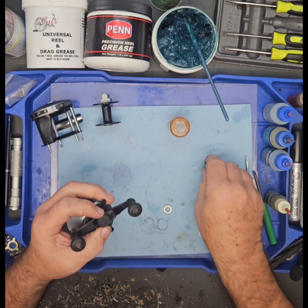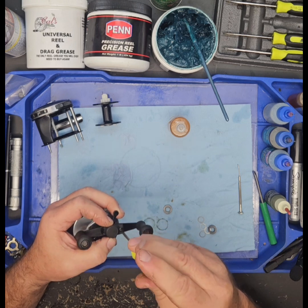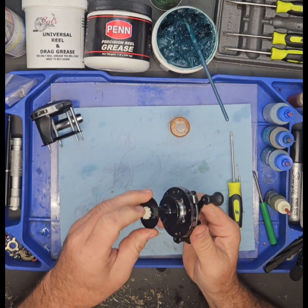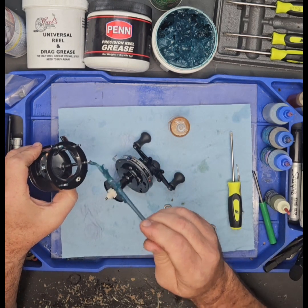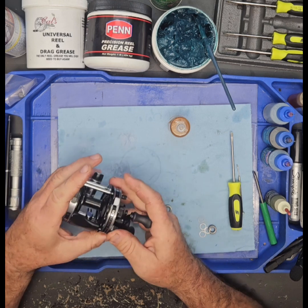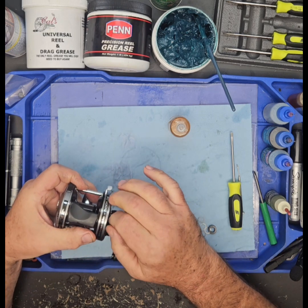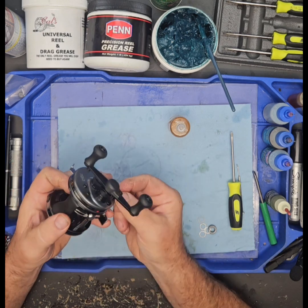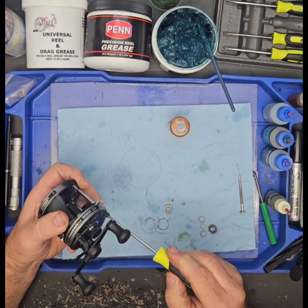When your cover lock is on and screwed in — there it is. You can go ahead and put your spool on there, which now has two bearings. I did accomplish that. I could still upgrade the bearing in the handle — order one — and the level line bearings. I can make it a five-bearing reel pretty quickly. I'll give those just a quarter of a turn.